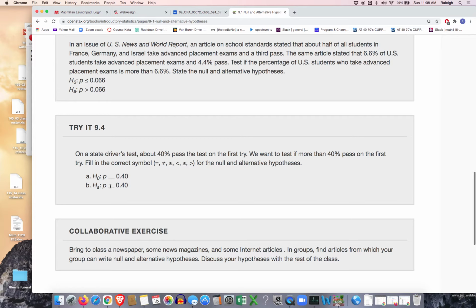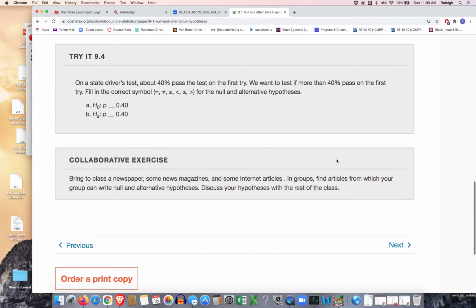So P is greater than 0.4. All you really need is 0.4. Then why not just say P equals 0.4? Because we don't really care about the less than situation. It's there, but we're interested in more than 40. We're interested in more like the 41 or the 49. Don't care about 20. That's hardly ever going to happen. If it did, there wouldn't be anything to test anyway for these one-tail tests.